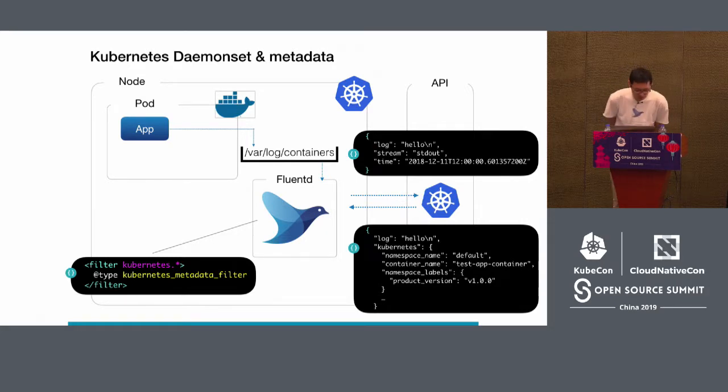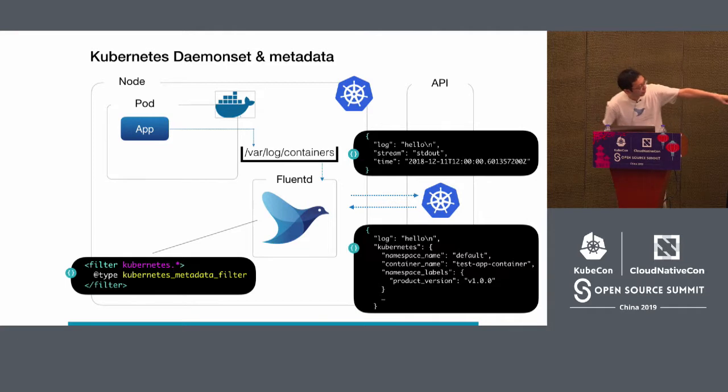But our Kubernetes demo images have additional data added to the logs, because on Kubernetes we sometimes want metadata for the namespaces, container names, or pod names. So we added the Kubernetes metadata filter in the Fluentd data pipeline to gather Kubernetes data and add this metadata into the data streams.